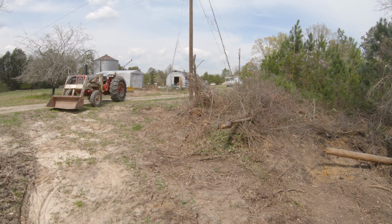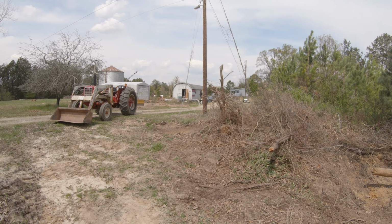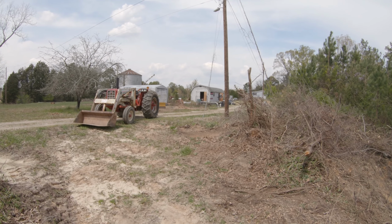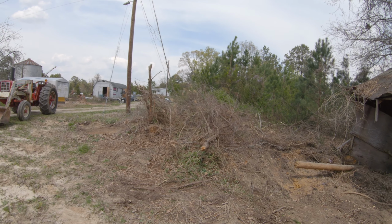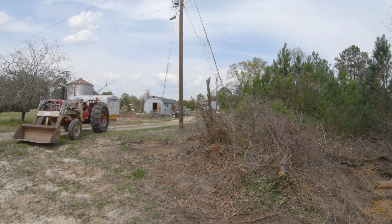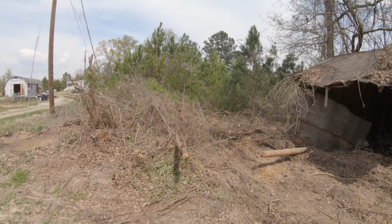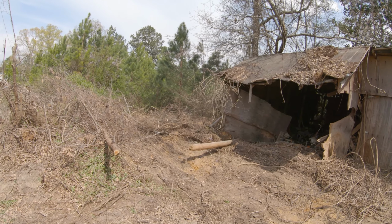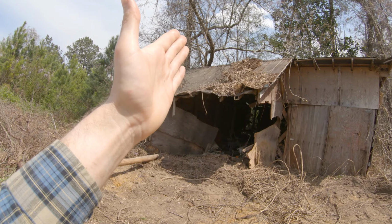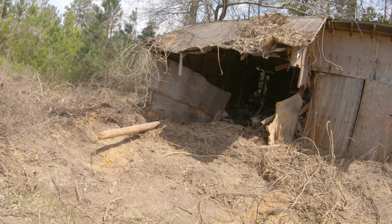Well, this power pole got knocked out during Hugo, and when Duke Energy came then, or Duke Power at the time, they had to cut a tree right here. It was a big pine tree. It was half broken off, and it was in the way of running the power. Well, whoever was doing the tree work wasn't very good. He cut the top of the tree out. It fell right here in the middle of this building, broke this support, broke this.